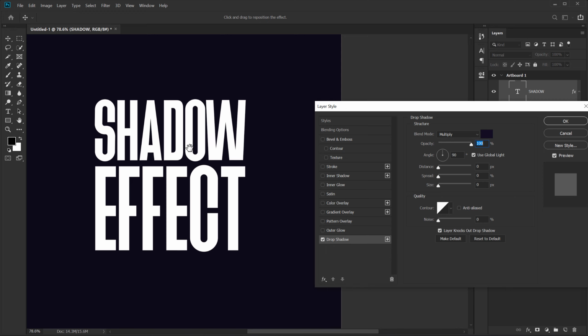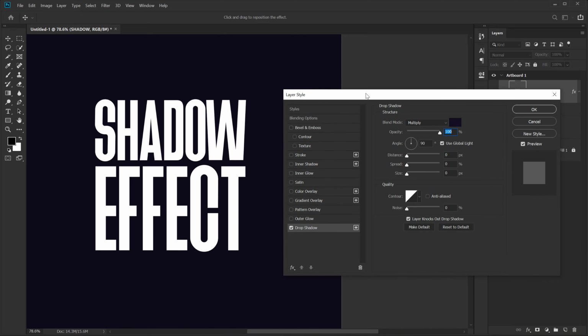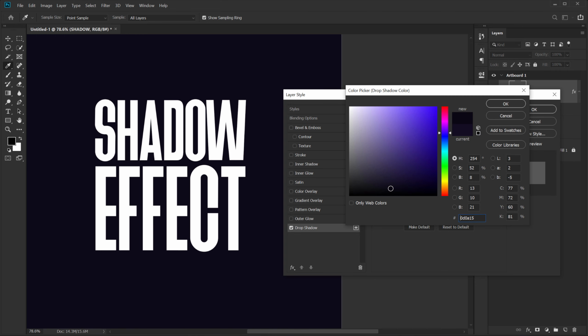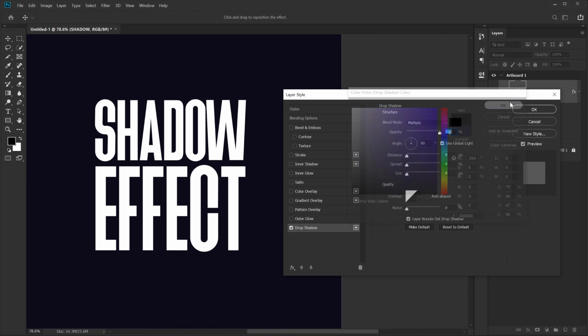Let's move this. Okay, now for the blend mode, I'm gonna leave it at multiply. For the shadow color, I'm gonna go with a nice dark black color, opacity of 100, angle of 90 degrees, and then I can increase the distance just to see where we are getting. So I'm gonna keep it just a touch, let's keep it at around 50, and then let's increase the size.